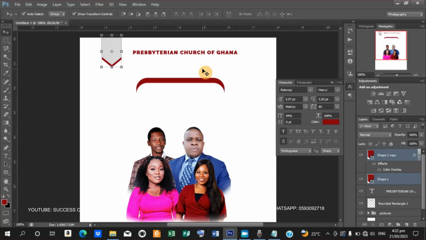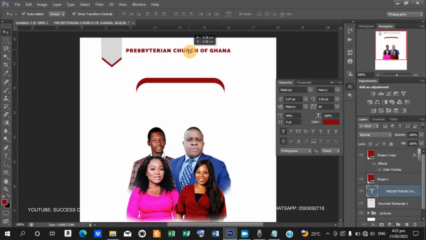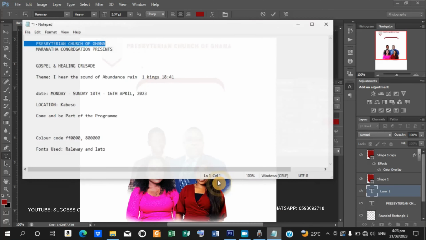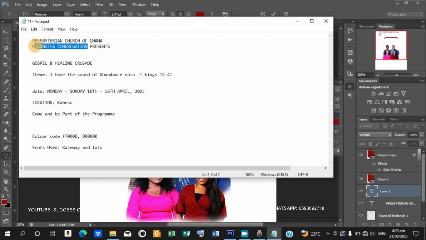Okay, then I can now have a chance to position my church name. So let me increase the height to say 120. Okay, 120 is cool. Okay, so the next thing is that I will pick my text tool again, and then I'll go and copy Maranatha congregation.